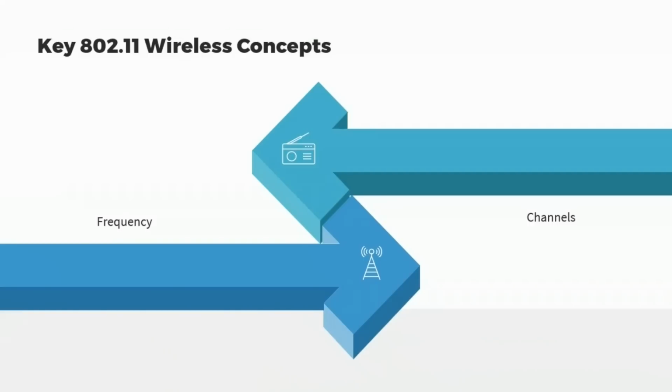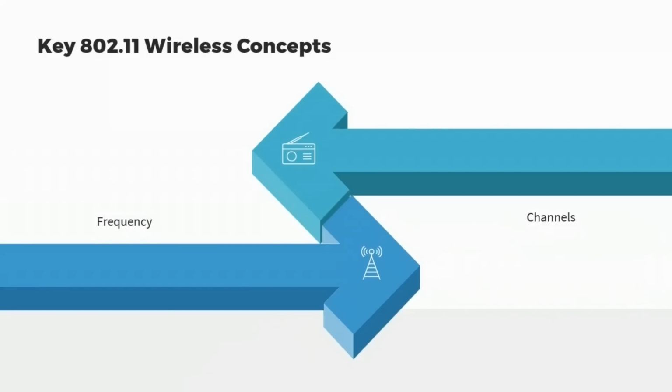Each channel covers a range of 20 megahertz, and each channel begins 5 megahertz away from its predecessor. Now, you might notice that this results in channels that actually overlap with each other, which can result in some interference if there are devices close to each other that are using neighboring channels. But if you follow that sequence along, channels 1, 6, and 11 are far enough apart from each other that they don't overlap. So they're often suggested as the best options to use if you are experiencing interference.